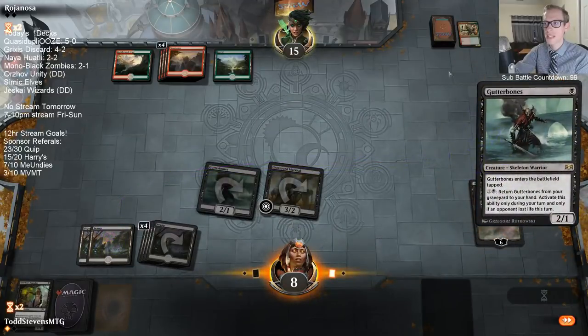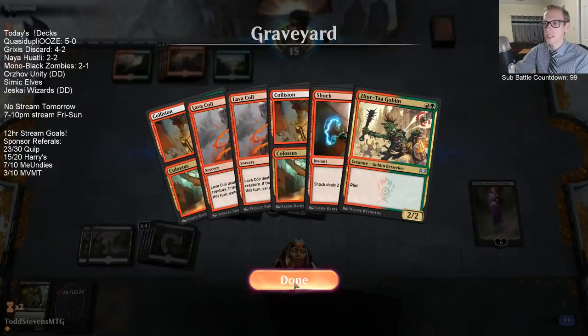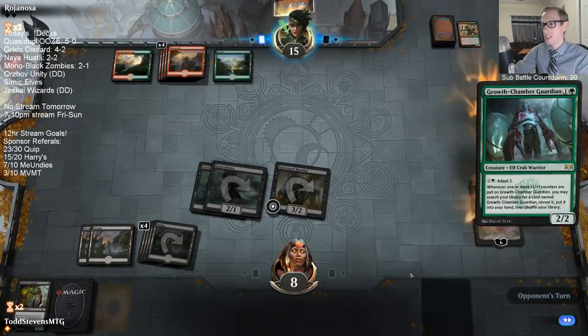Yeah, if we would have just cast down that goblin on like turn two, they would have just been stuck with these Collisions in hand. Didn't seem like we could have taken nearly as much damage.